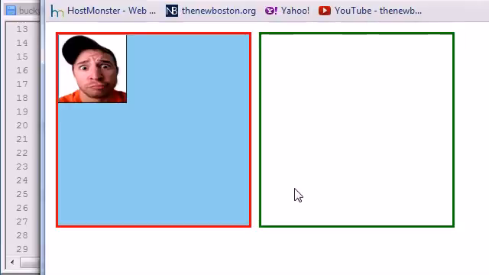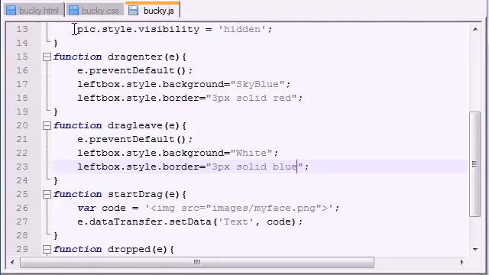Again, there's a million other things that you can do. I don't know, there's like unlimited possibilities, but now that you guys know how to change properties of your drag and drop program and how to access them through your CSS and JavaScript, basically the rest is up to you guys. I gave you guys the pieces, it's up to you to put them all together.